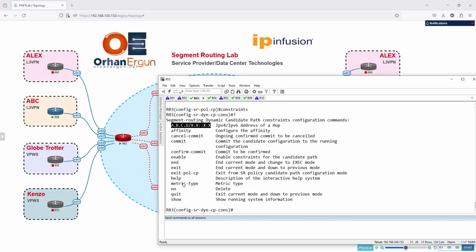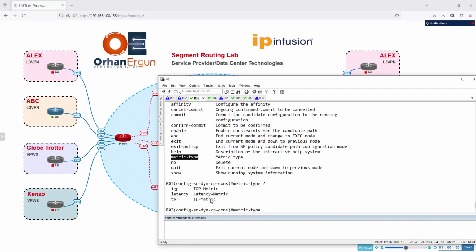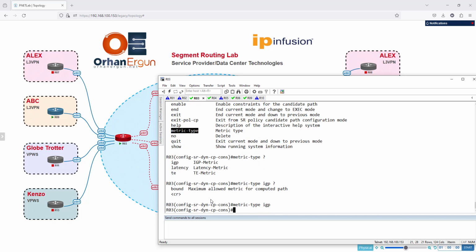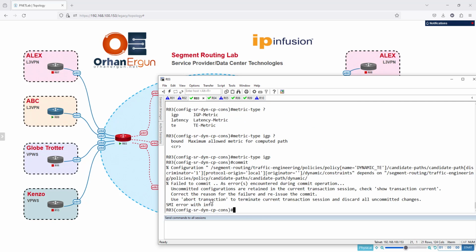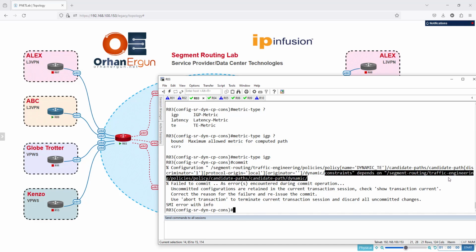But what I'm trying to say is metric type. If I go with metric type, you can see that it says metric type could be configured as IGP or latency or TE. Let's say that I'm going to say metric type is IGP and hit enter. If I try to commit this, I'm going to receive an error that says the type of constraint that you define depends on segment routing traffic engineering policy dynamics.